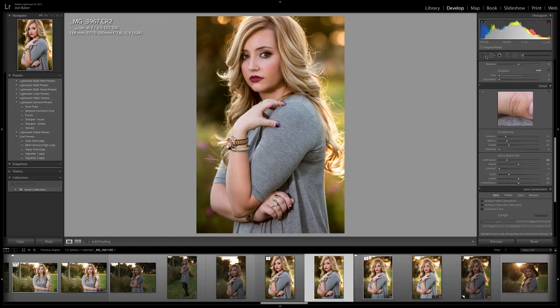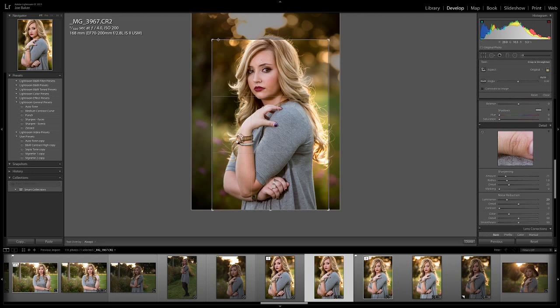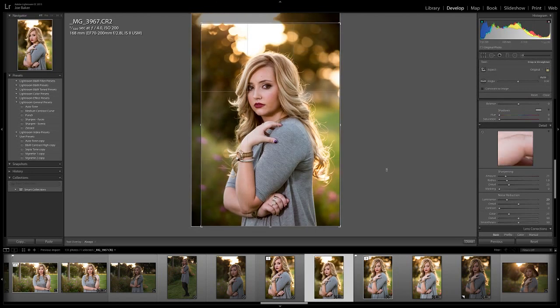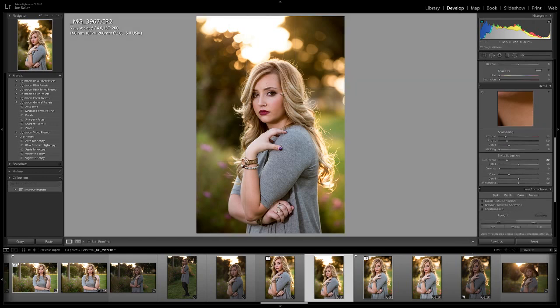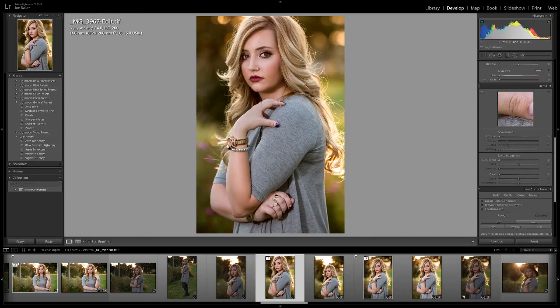Actually, let me show you. This was the original image, and I felt that this was too bright and overbearing, so I cropped it down, and we also did all of our skin smoothing and stuff like that here.